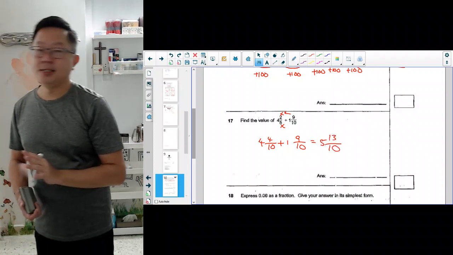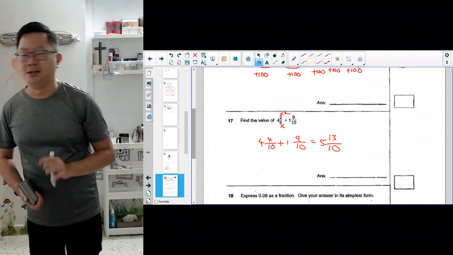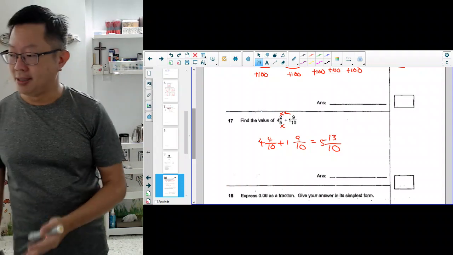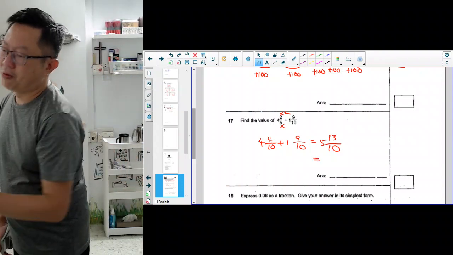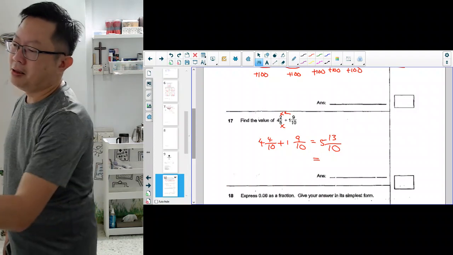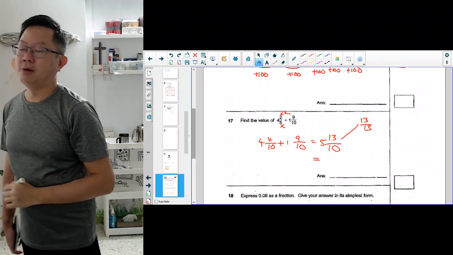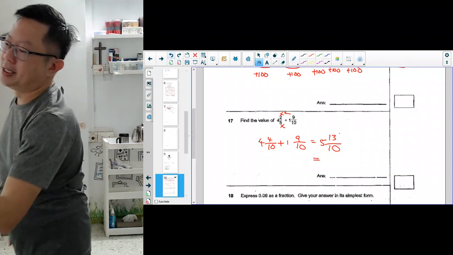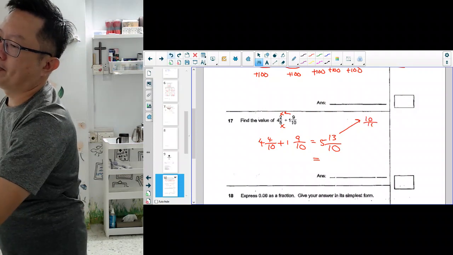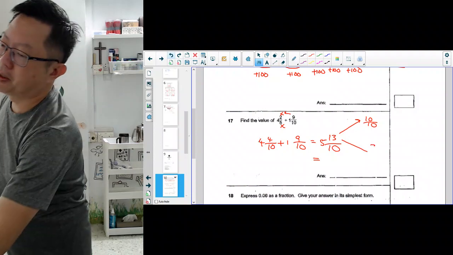Okay, please don't leave your answer like this, because it's a mixed number, but it's not proper to write as the answer. So you have to take out one whole from 13 over 10. So your 13 over 10, if you take out one whole, that will be 13 over 13. Oh, that will be 10 over 10. Okay, not 13 over 13. So take out one whole, 10 over 10, and then you will have what left? You have 3 over 10 left.